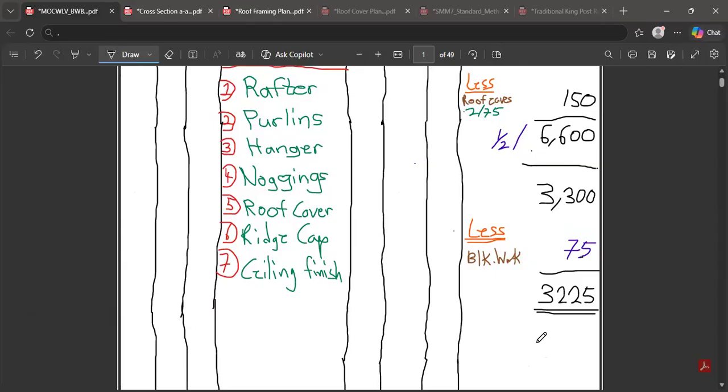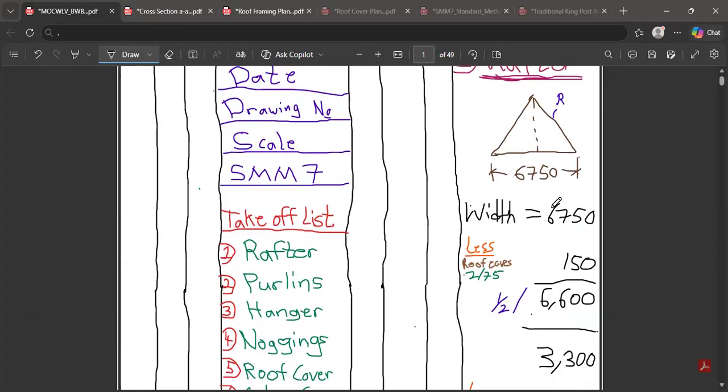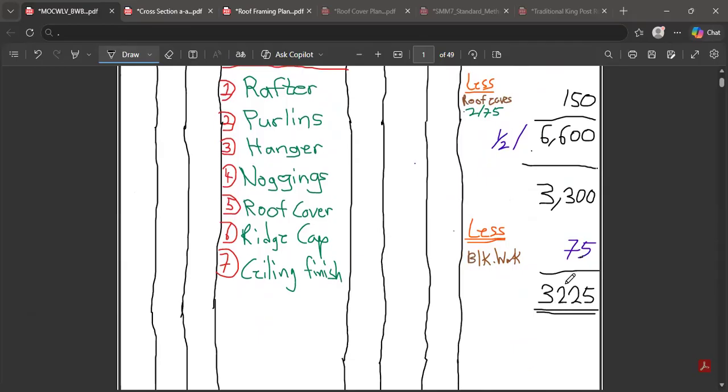Now we want to know the number of rafters for the whole length. We know the length of one rafter, and this is in millimeters. Take note. For the description columns, you can do your calculations in millimeters or meters. But if you want to do your squaring, you have to do it in meters, so you divide by 1,000 before you put it in this column. So let me write this one in meters that way, and it's fine.